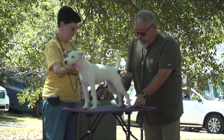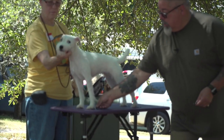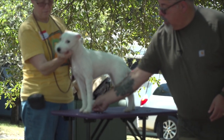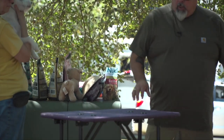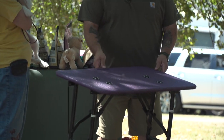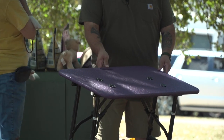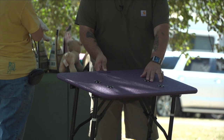That's right. Okay, I'm going to put some poker chips here. Head straight. Good. Then lift your dog off the table. Okay, so when we look at these poker chips and the way they're lined up without dumping them off, you can see this foot is back a little bit, so that needs to go like that.